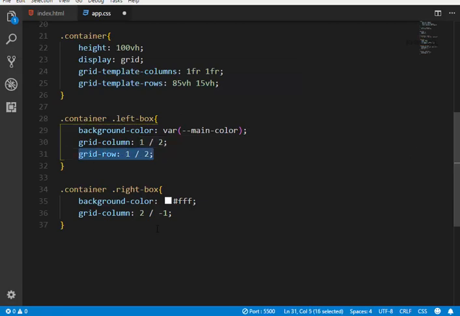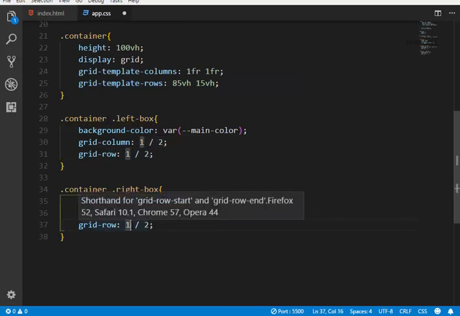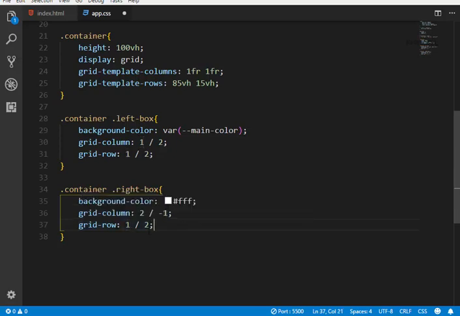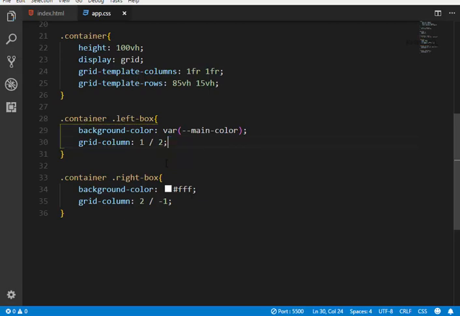The same thing here. I'm gonna start from row 2. The same thing here, row 1 and row 2. But I don't need it since there are only 3 divs. Alright, cool. And let's continue.